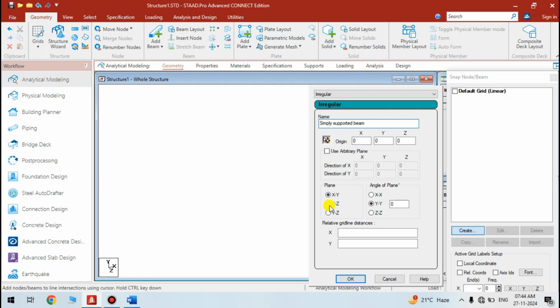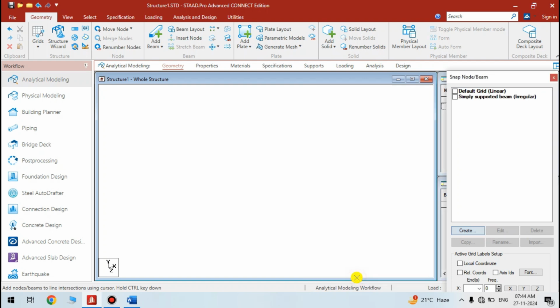Give any name, select XZ, the X value should be 0 space 5. Click OK. Select this irregular beam grid. Now create the beam. Click at first node and click at the second node.